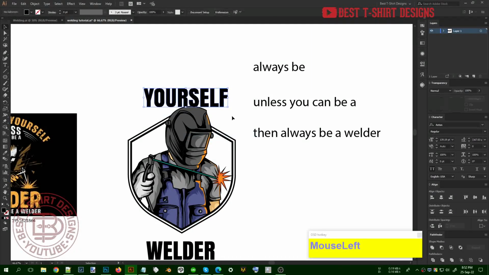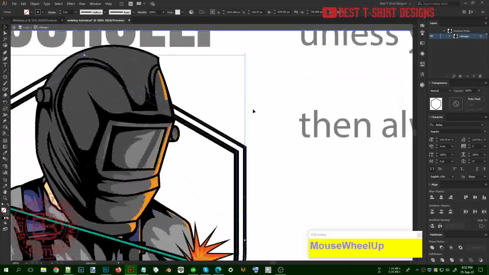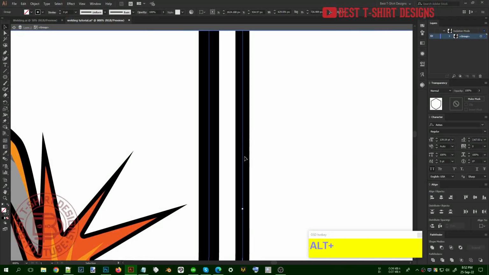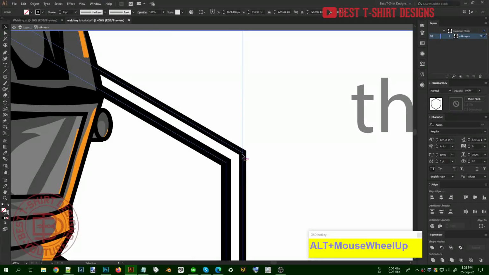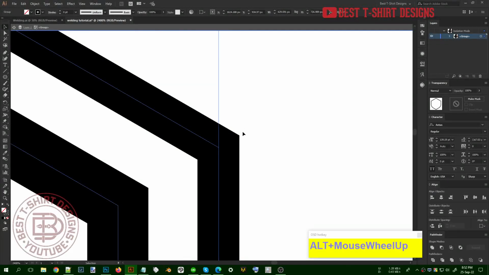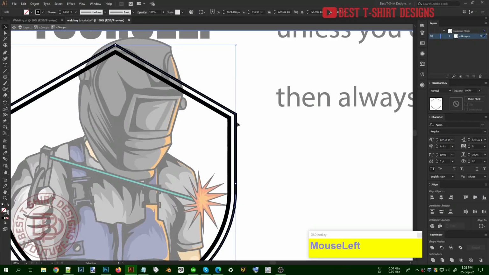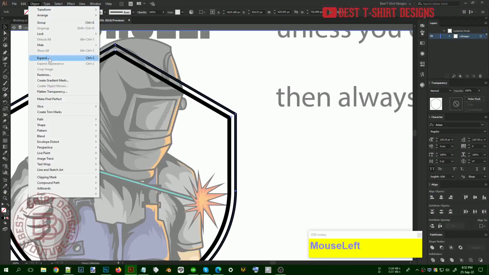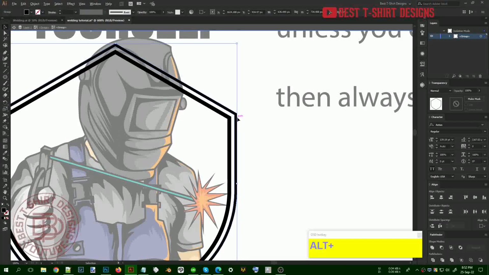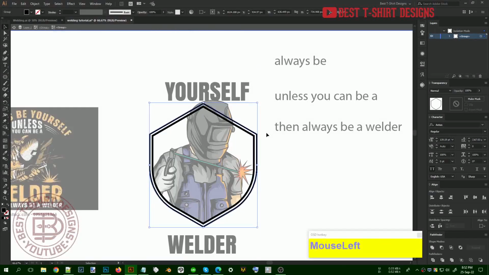I'm going to create outline. Now if I select this one, there is a problem with a stroke. If I try to select it, you will see that the line is showing just from the center of our stroke. So that means if I try to align anything with this stroke, it will align with the center, not with the very end part of it. So for fixing that, we need to expand it. I'm going to select this outer stroke only, and then I'm going to expand it. I'm using a shortcut, but you just need to go to Object and Expand, and that will become fill. And you can see now it is selecting from the very end of it. So that is what we wanted.